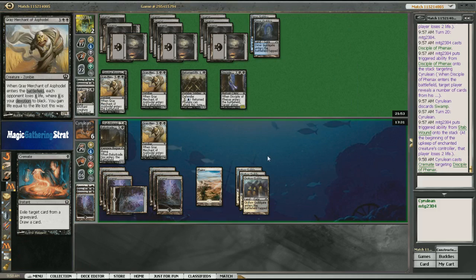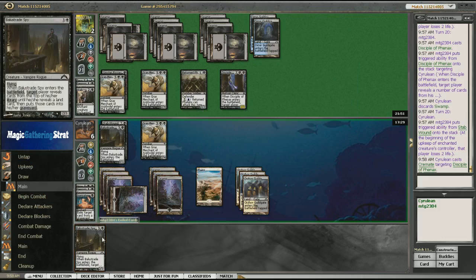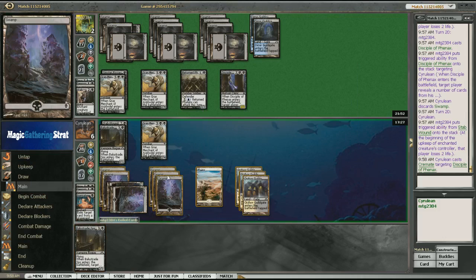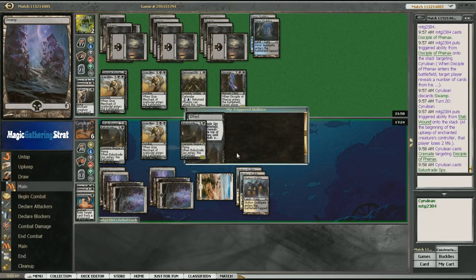What do I get? Nice. Balustrade Spy. Love it.